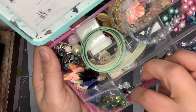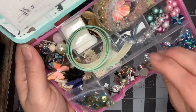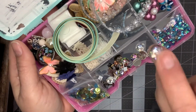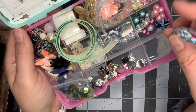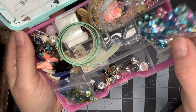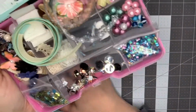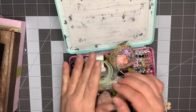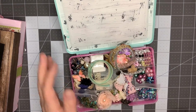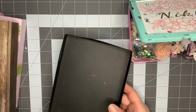There's some white square ones. So pretty. Oh, and then these are really neat. Look at the iridescent in that. So neat. And then in this one, she's just got a little tube mix. So that looks cute in a shaker. You can add that with sequins. And I love those spring colors. So that is the first embellishment box. And I will put this all back together afterward. But let me get the second one out.